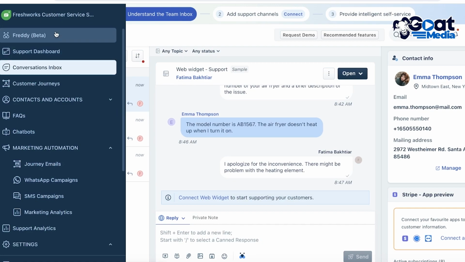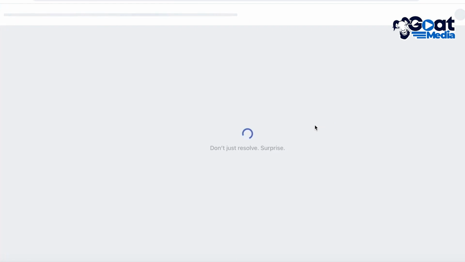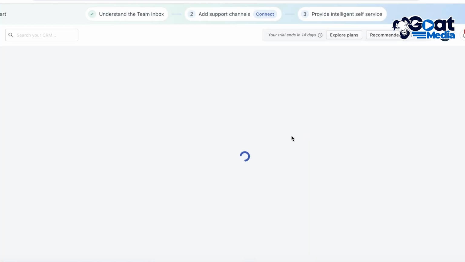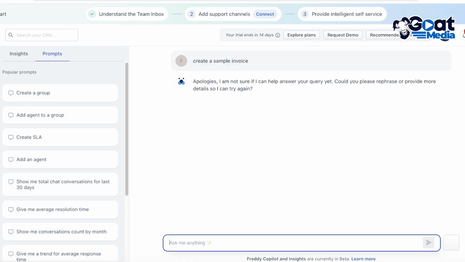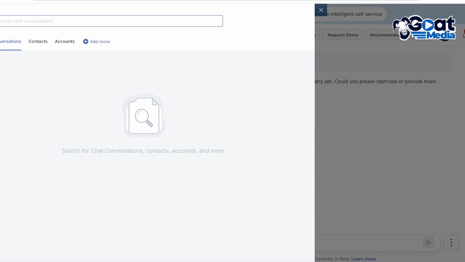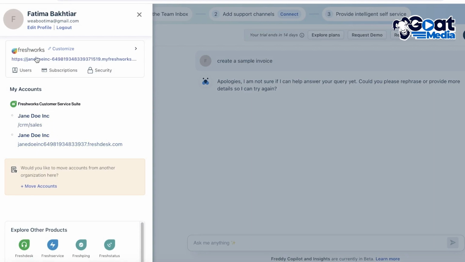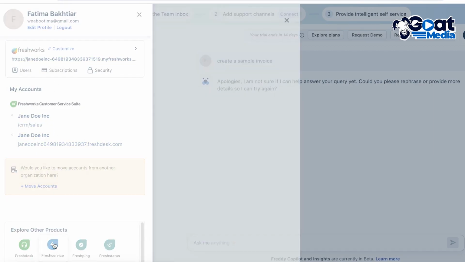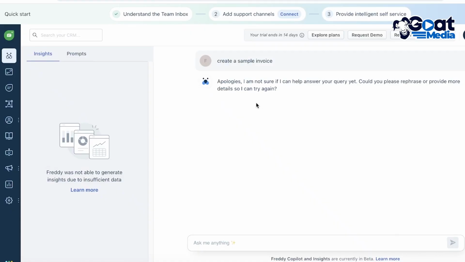Now, from here, we're going to go into our AI tool, and AI tools now on Freshworks and these kinds of project management tools can help you in easing up your invoicing. So let's say I want to create a sample invoice like this. I haven't provided more details, so I can just search in my CRM, or I can just go into the second facet of Freshworks. So currently this is our Freshworks account. I'm going to go into Fresh Service, and you can go on ahead and start your free trial on that. And this can help you in building other items as well as invoicing as well.